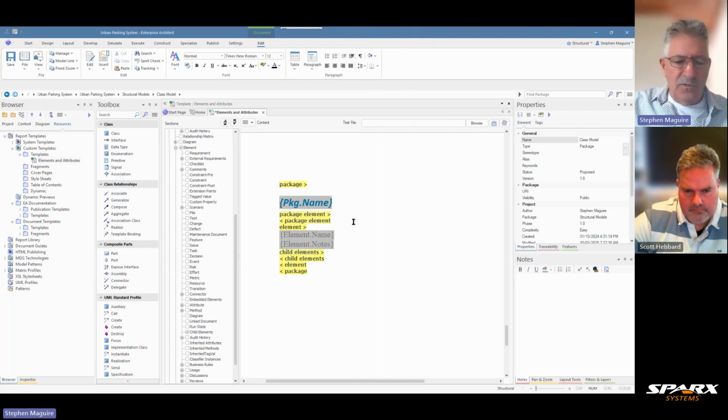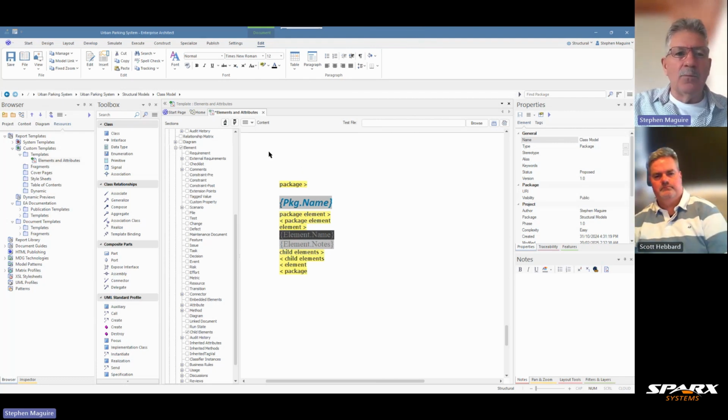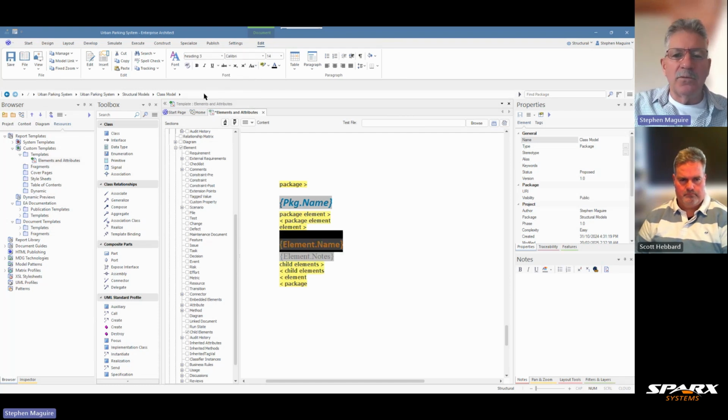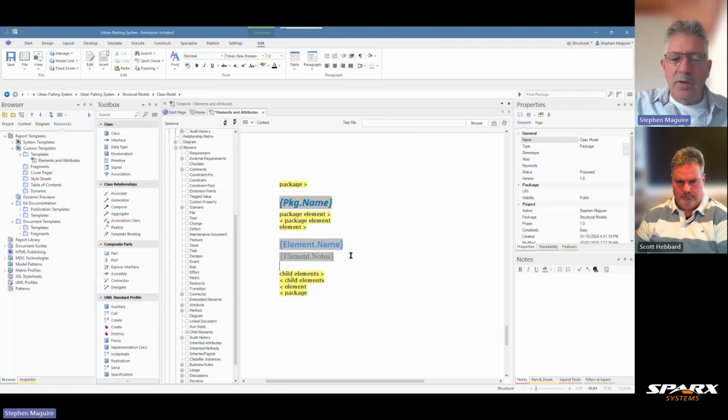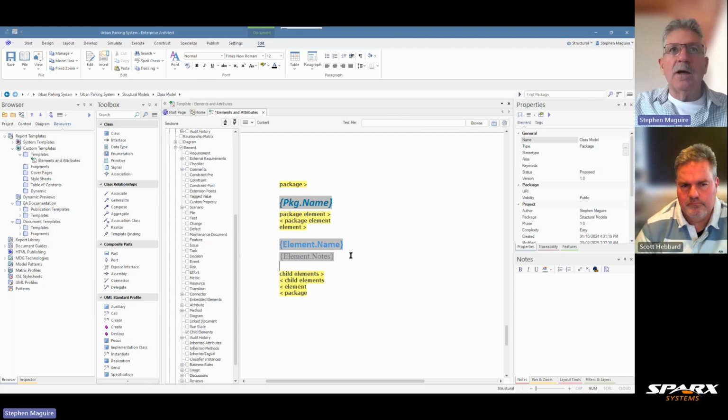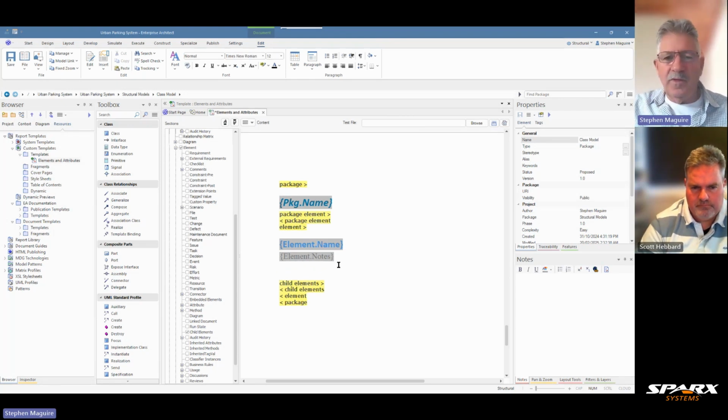Let's change the heading style of element, the name, and we'll go up to our editor here, and we'll choose heading 3 for that. So that's gone in there as element name. You can see a little bit of space there, but what I need to do is make a little bit of space behind that element. Well, let's actually save that, and let's see what will happen now when we do that. So we'll save that, and we might put in just a little bit more space there. We'll see how that works out.